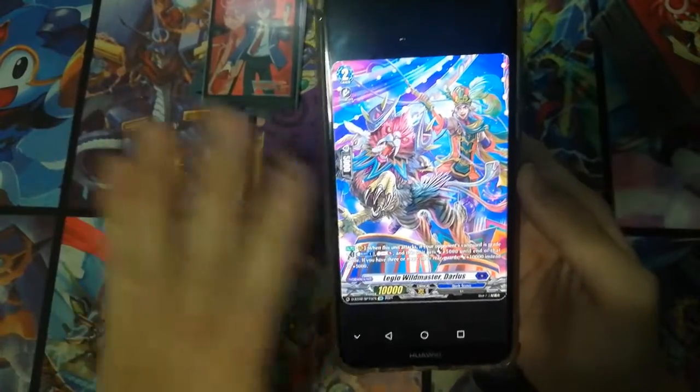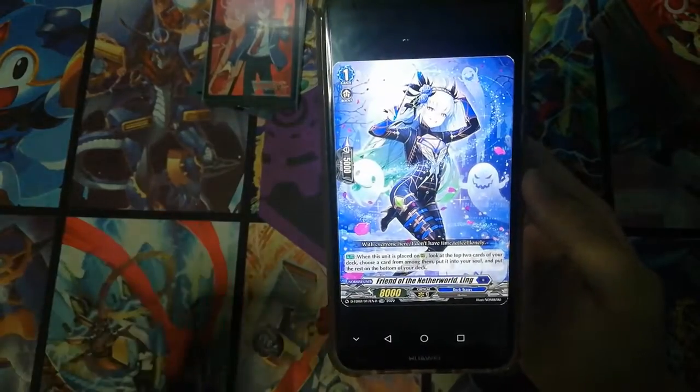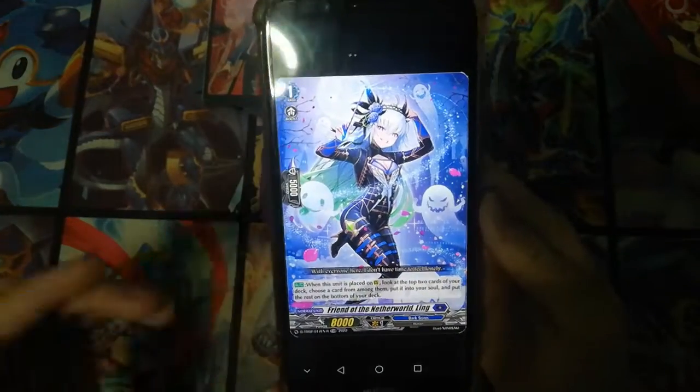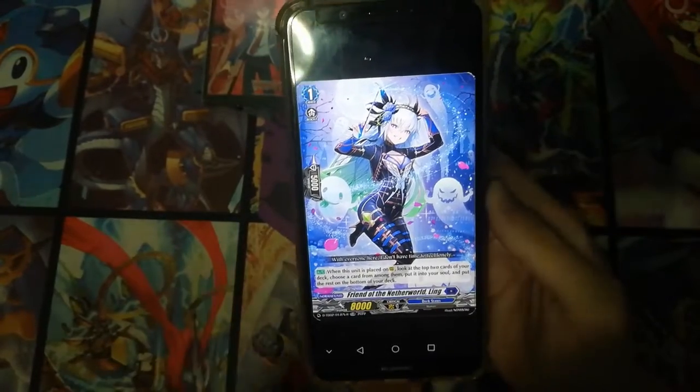Tread really carefully. Darius is good for that gaming. Next one will be Friend of the Underworld Link. Link I think is also a very good card because it also increases your soul count.